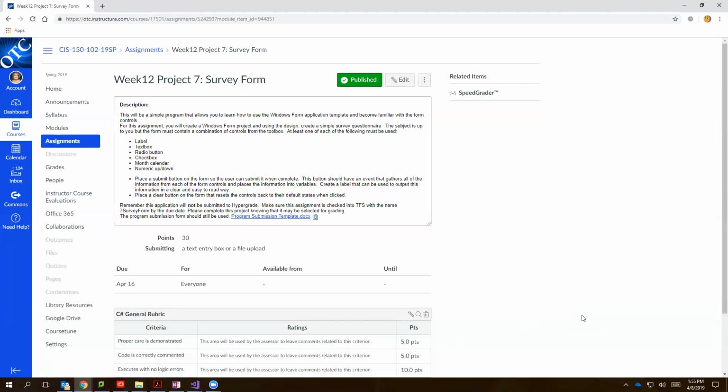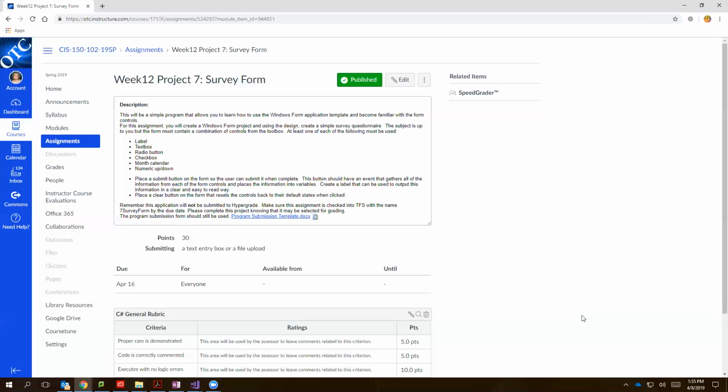Now you're going to have all these things to ask questions and then a submit button. The submit button is going to summarize this information, maybe like we did in that time text box. You might want to do it that way. You might want to do it in a message across the bottom. Either way is fine. Experiment, see what you can do because you have all these options.